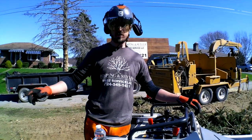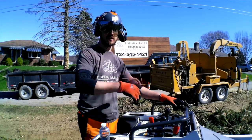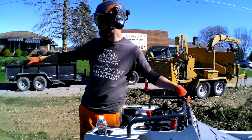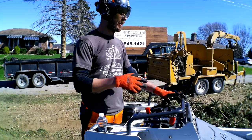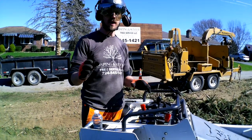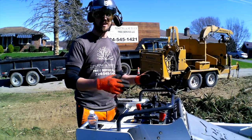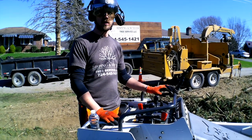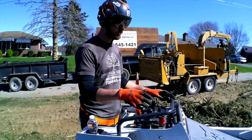Alright guys, so you saw what I just did there. A lot of this is sediment underneath these spruce trees from years and years of growing here. I want to show you what I can do in the grass and keep in mind the conditions when you're using this. Today it's a dry day — it hasn't rained in at least a day or two and it's been really windy, so the ground is pretty dry right now.